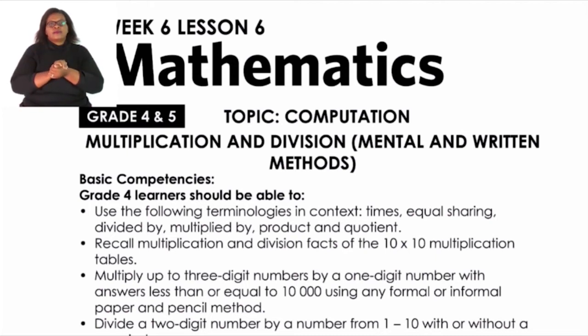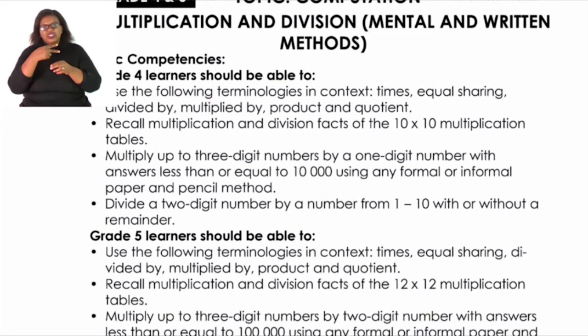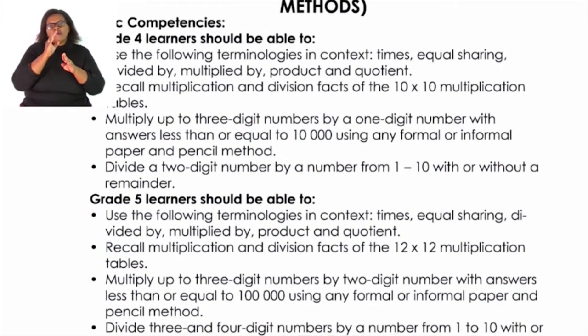The learner should be able to use the following terminology in context: times, equal sharing, divided by, multiplied by, product, and quotient. Second competency, the learner should recall multiplication and division facts of the 10 times 10 multiplication tables. Number 3, the learner should multiply up to 3-digit numbers by a 1-digit number with answer less than or equal to 10,000 using any formal or informal paper and pencil method.